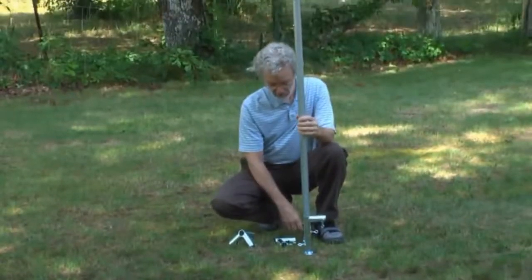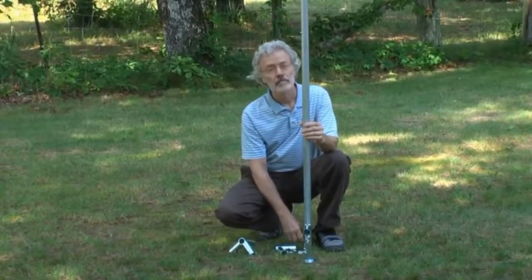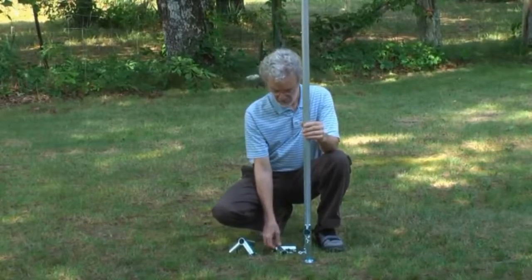Notice that with the pole in the travel position, there's room for both the foot and the stay bar L to stay on there. If you want to transport them that way with those fittings in place, you can leave them there or take them back off again.